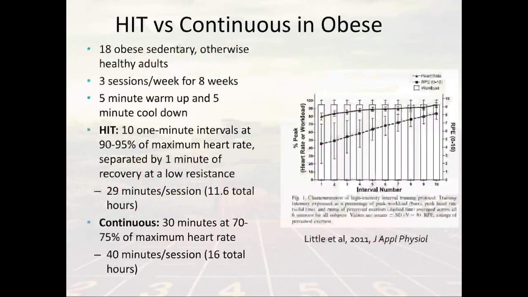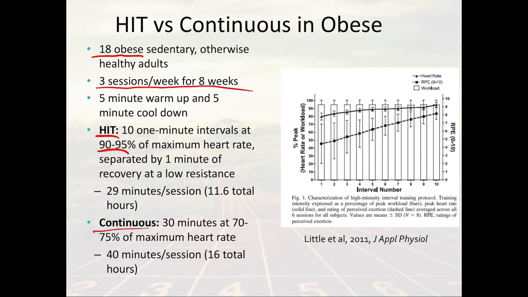Let me walk you through one study which was done on this, which was my dissertation project at ASU. And so what we did, we were the first study to really look at this in obese individuals who were sedentary. So we had 18 of them finish the study. They did 3 sessions a week for 8 weeks of either HIIT or continuous. Okay, the HIIT looked like 1 minute on, 1 minute off, 10 times. That 1 minute on, they got to 90 to 95% of their maximum heart rate. This was done on a stationary bike.